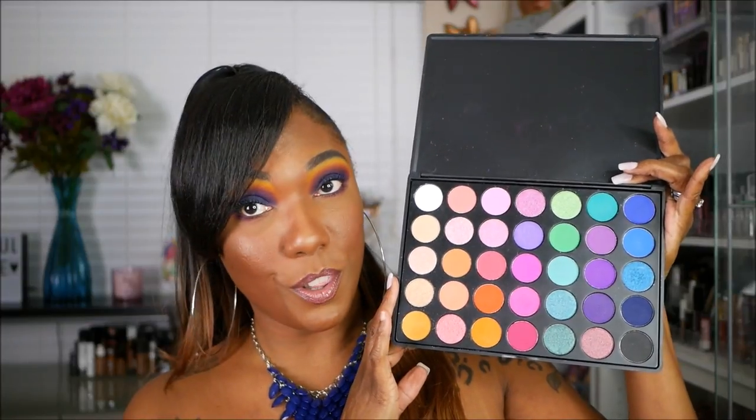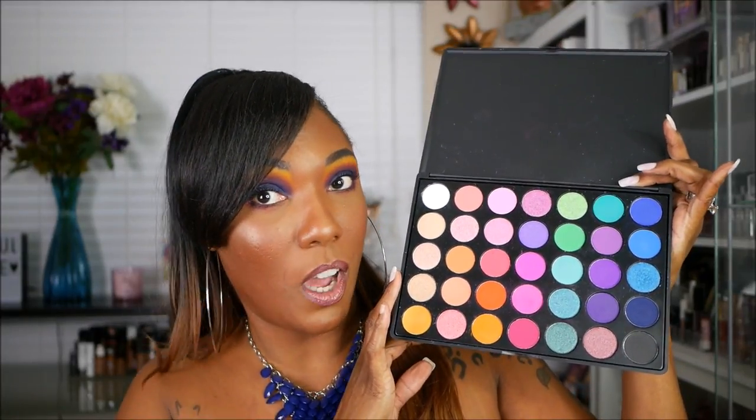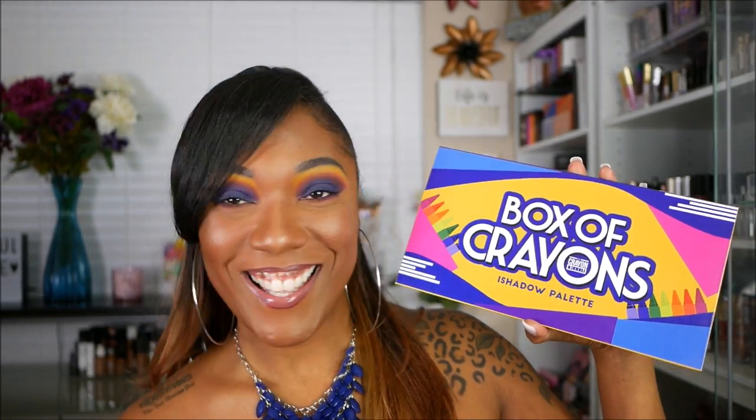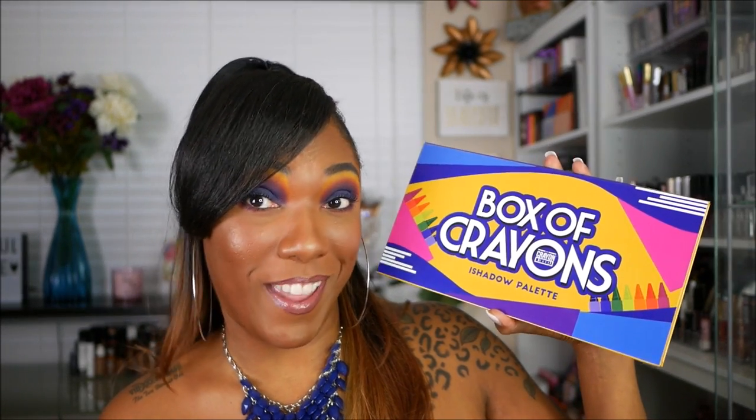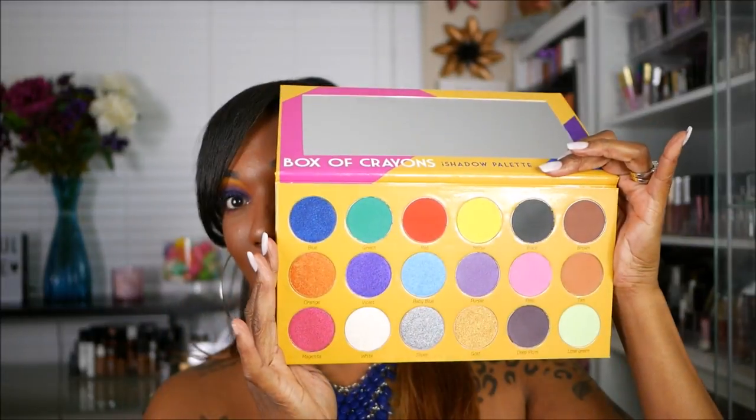I even have a generic 35B palette. When I tried to order the 35B and it was sold out and gone every time I went to get it, I found a generic one. And so I purchased it. Beautiful rainbow shades. I've used it. Love it. Gorgeous rainbow palette. Box of Crayons. Another gorgeous, beautiful, colorful palette that I have in my collection. Look at this palette, you guys.